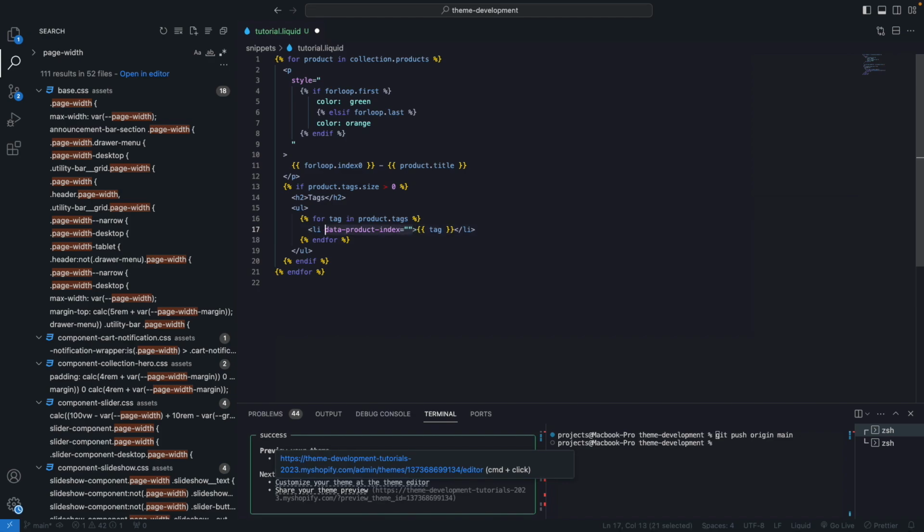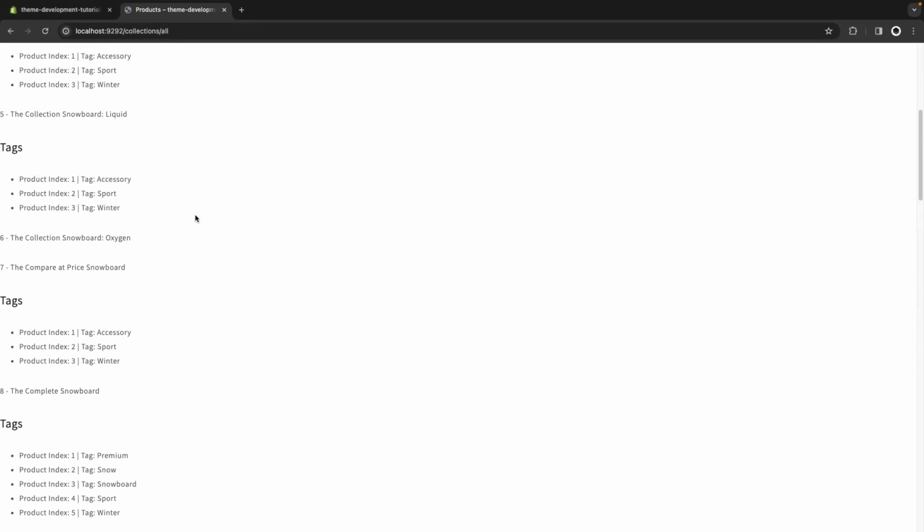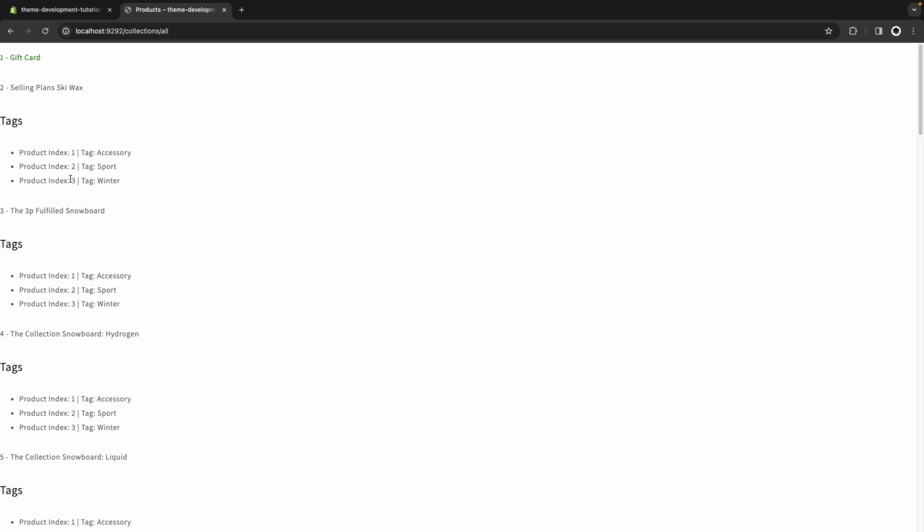For making this example more visual, I will print the product index here in text, so we don't have to open the developer tools and see that there. But the idea will be the same of how to get this. So here, if I try printing product for loop.index, and by the way, let me change this index 0 to the regular index now. If I save this, I'm going to get here 1, 2, 3, but all of these should have the same product index, in this case 2.